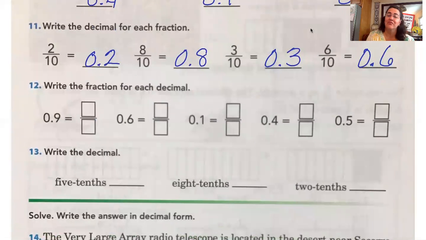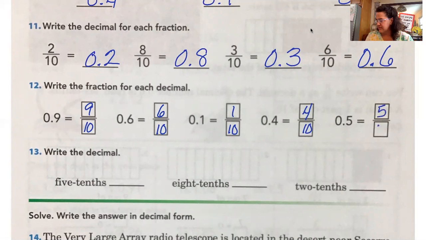Now we're going to relate the fraction to the decimal. We're going to show how they're the same. So let's go with Sonia. How would I do this one? Nine tenths is how it reads and that's how we'd write it. Nine out of ten. Good job Jackson. Do the next one. Six out of ten or six tenths. Good. Emma. One out of ten or one tenth. Good. Tino. Four tenths. Good. Kylie. Five tenths. Good job.